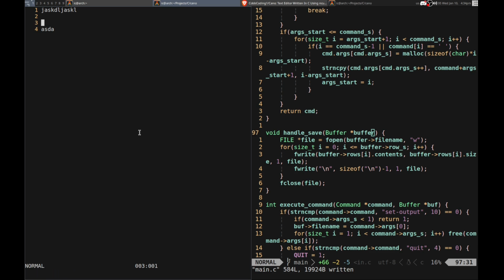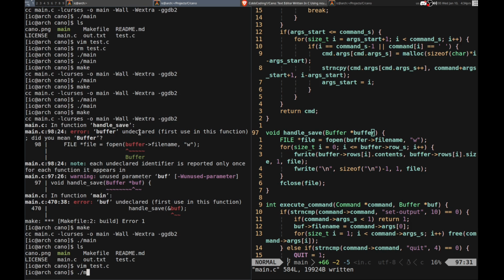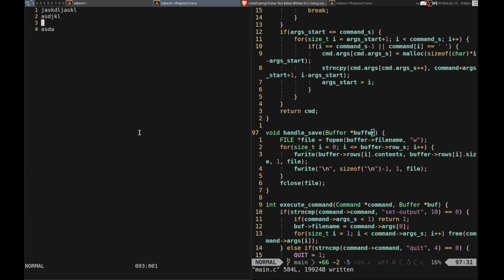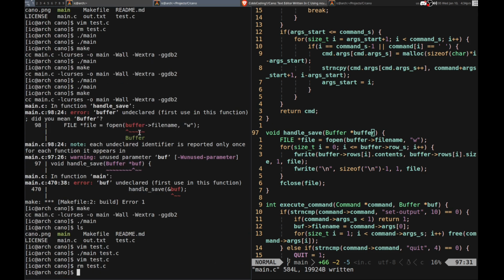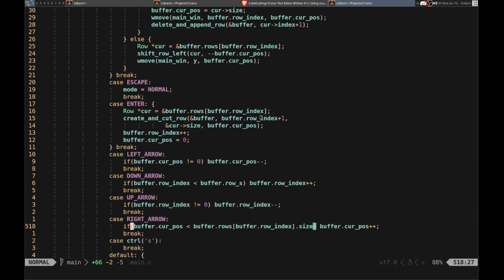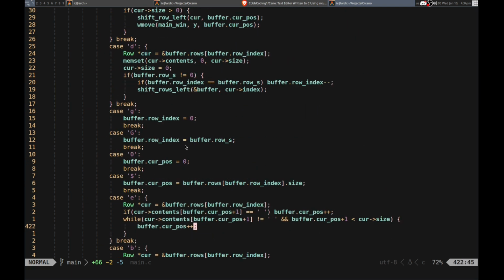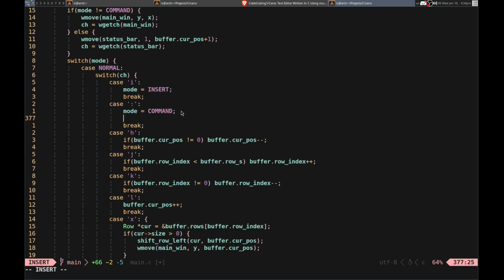Then output to test.c, and then save it. We have test.c, and that worked. Okay, and if I do min test.c, I change it, and I do wquit, then min test.c, and just change. Okay, so that worked. Yeah, so the issue with that is actually when I go into command mode, I need to set the cursor position equal to 0. I should probably have an original position as well, but I'm not going to worry about that yet. So yeah, if you press that, mode equals command, and buffer cur equals 0.